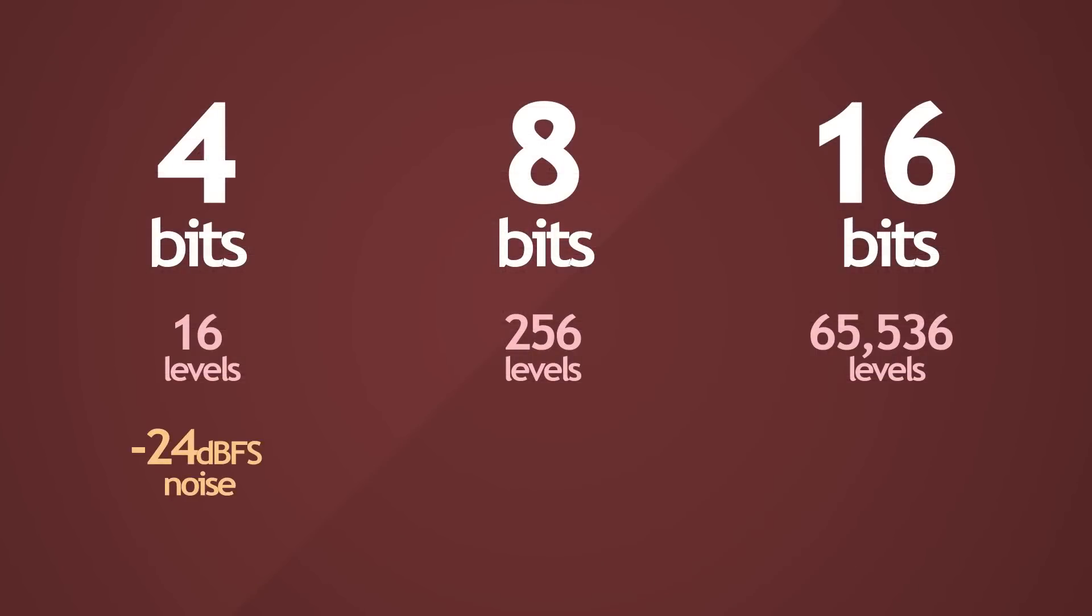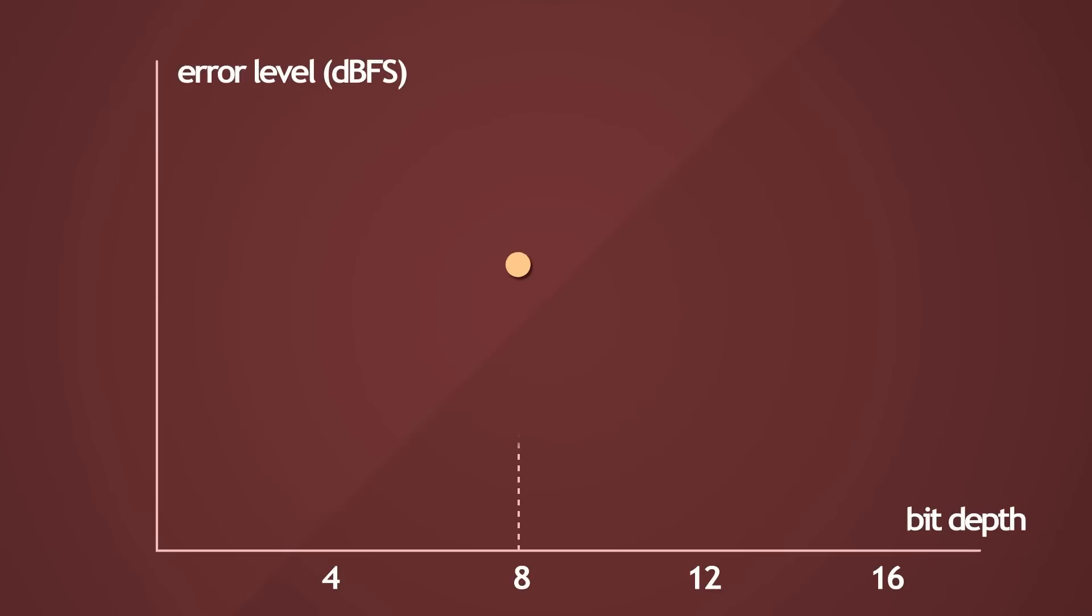Based on these observations, we can postulate that quantization can add a degree of error into the signal, and this error is heard as broadband noise. So in simpler terms, as you reduce the resolution of the signal by decreasing the bit depth, you add more error into the signal, which results in more noise. Does that mean that a 16-bit track has some noise in it as well? Absolutely. But the noise levels are so low that for most intents and purposes it can be considered noise-free. But we can theoretically calculate the noise levels we can expect for any bit depth.